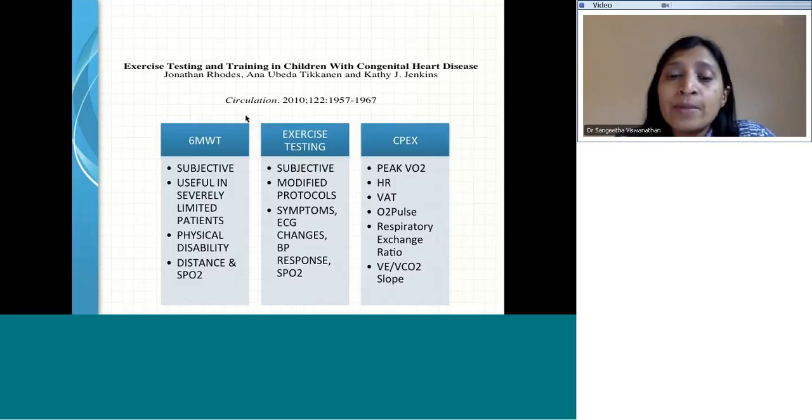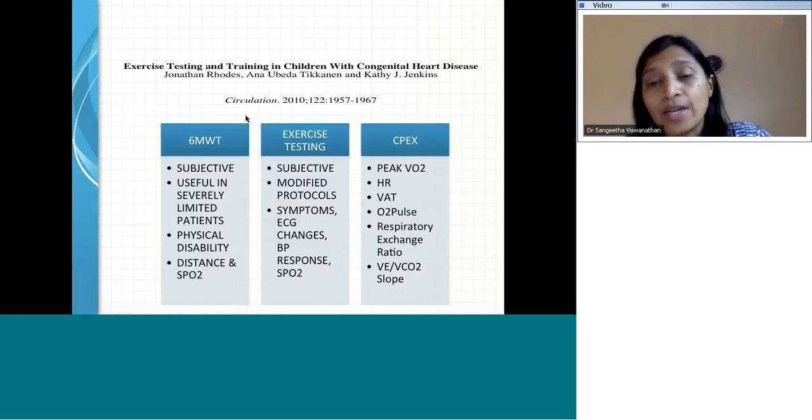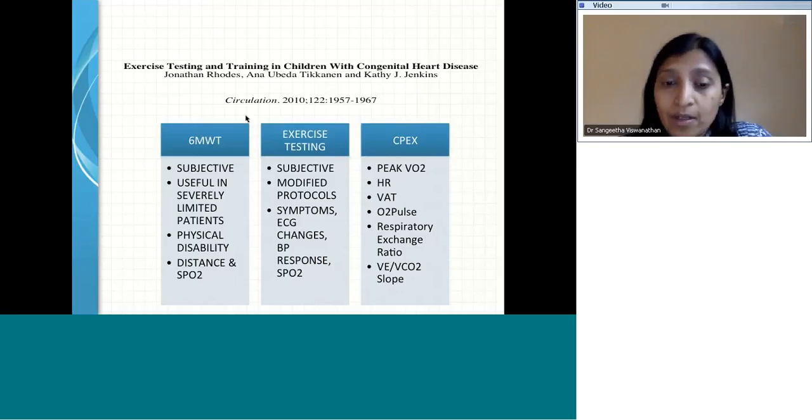So during the treadmill test, the important things that we're looking at are eliciting symptoms. For example, a patient with chest pain or palpitations on exercise, do they get these symptoms during our exercise test? We're looking for ECG changes, particularly useful in either an ischemic type of situation, or in, for example, aortic stenosis, which is moderate to severe, and we're trying to take a call about whether this patient is ready for surgery. If there are ECG changes of LV strain, T-wave inversion or ST segment changes, then it would push you towards going for intervention.